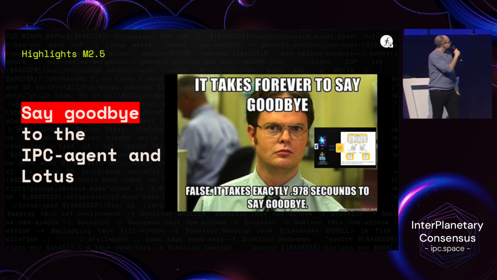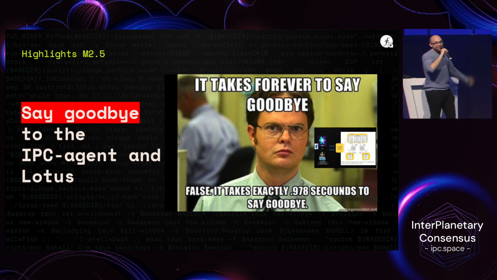If you used IPC in the past and you're starting to use M2.5, something you may realize is that there's no IPC agent anymore. This inconvenient process that you had to run in order to interact with IPC, we've removed it. Now what we have is a Rust library and an IPC CLI that allow you to orchestrate the communication with the different subnets directly without having to have a dedicated process.